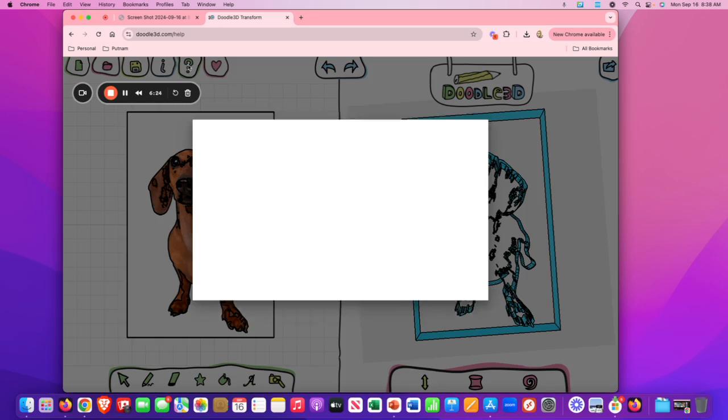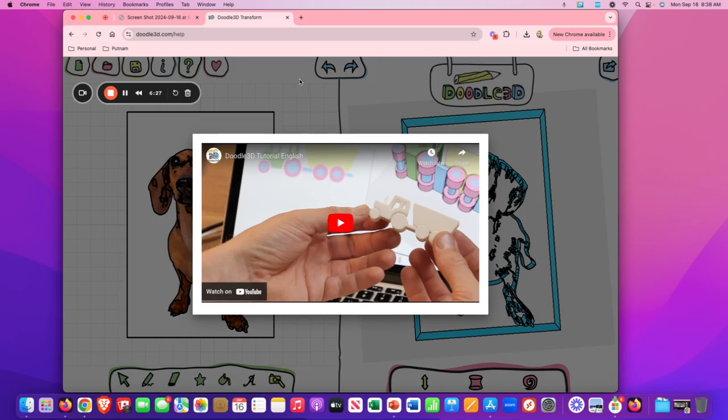And then we have the question mark. This goes out to a tutorial to help with how you can create. Notice they've got here a very detailed design that they've made using this image with this tractor and wagon.